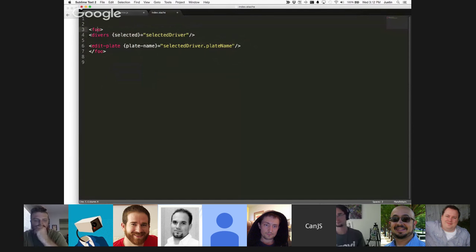It would be whatever other parent, whatever template we're in, it would be the view model of that. Now you might not want selected driver to really even be part of it. Maybe this is just components setting up communication between these two things. Do you really want to manage a selected driver property and have it be set on your view model? No, you just want an easy way to set up communication between two subcomponents. This is that way. That's what it's for.